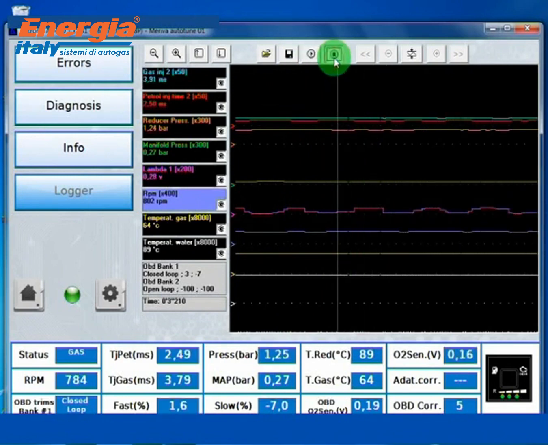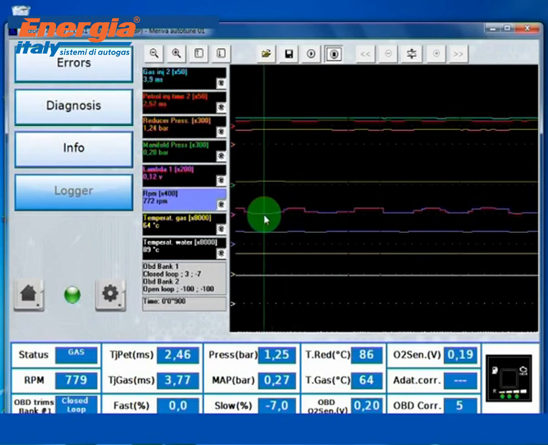For example, now I will stop it, yeah, and here on the left you will see the values of every moment you select by moving the mouse pointer on the main monitor here. So for example, here the purple line, the lambda sensor, you will see how it's oscillating.